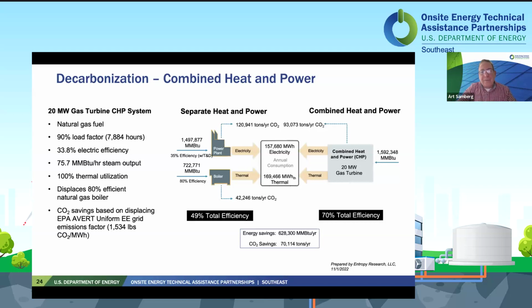Part of resilience is to have the right technologies. Now, all technologies provide an amount of resilience, right? But combined heat and power is a technology that's been around forever. It's a technology that provides that base load component to a microgrid that has multiple technologies, a CHP based microgrid, and you could add solar or PV, maybe battery storage, which I'm going to show you a slide of in a minute, and even wind if it makes sense.